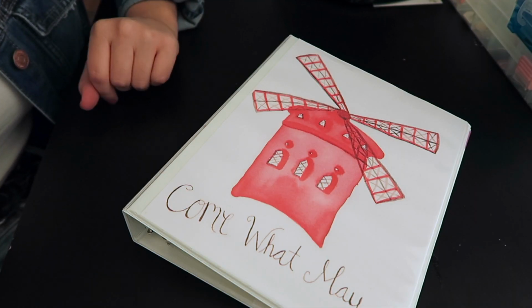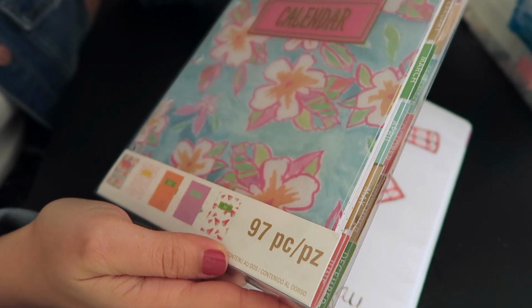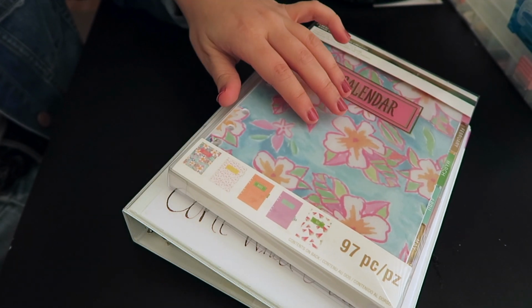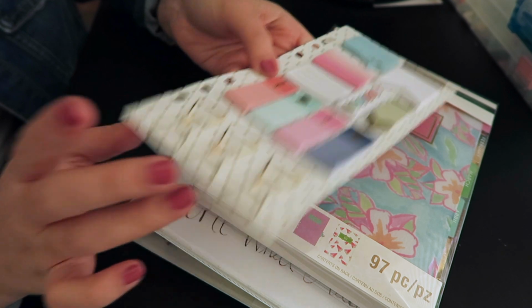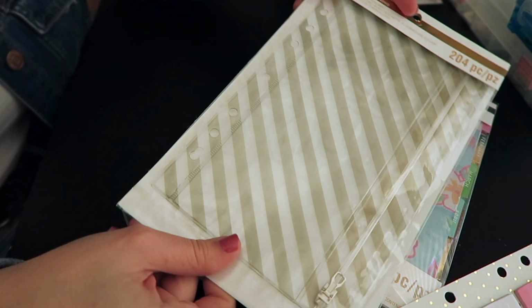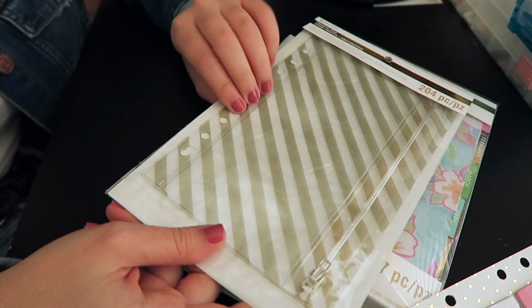So I went to Michael's and I picked up a few things. The first thing I got is a Recollections Creative Year calendar pack. I also picked up this fun little sticky note thing for the binder. And then also a little sleeve zipper pouch to put pens and everything in.